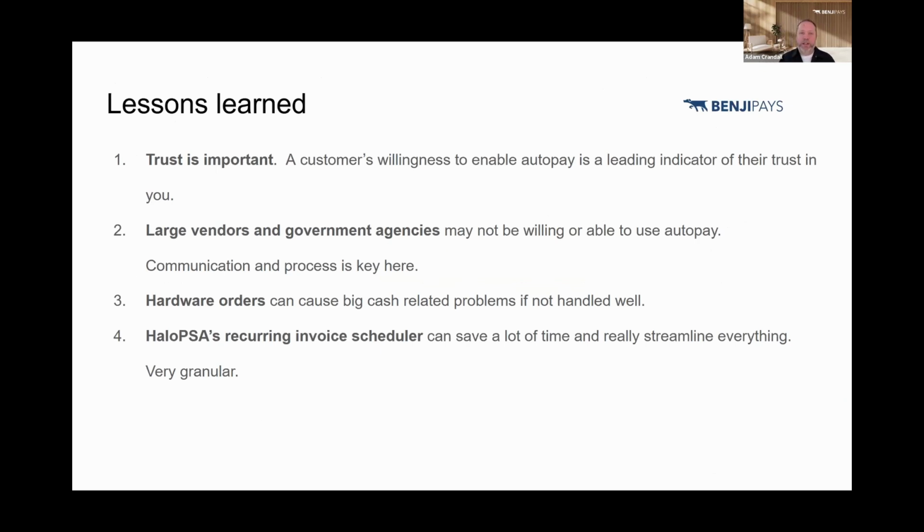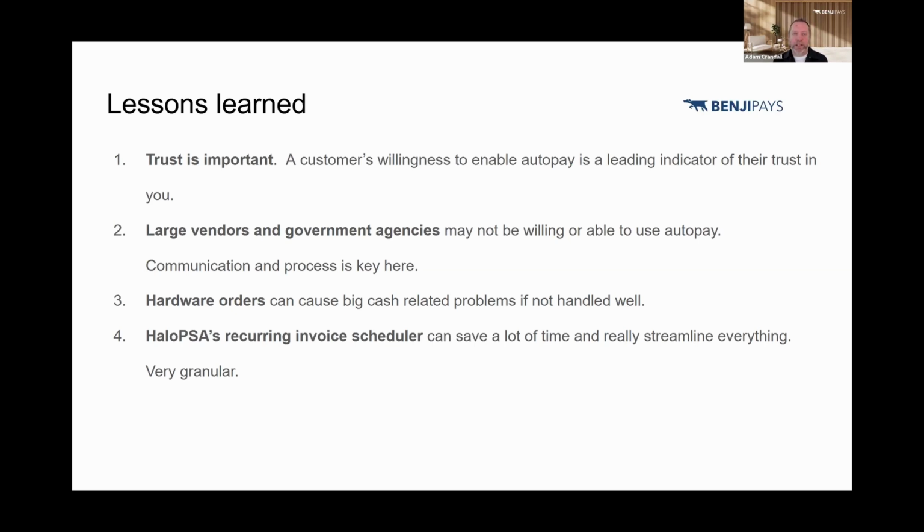But also, if they're unwilling to, you've got to think about your relationship with this customer. It's a leading indicator of their trust in you, as their willingness to let you just process that payment on your terms. Something that comes up a lot, large vendors or government agencies, we get asked about this. There's policies, procedures, multiple sign-in, or just like charities where they can't pay you without writing a check. So there's going to be some folks that cannot be on auto pay, can't save their payment details. Just have good communication, have good processes to stay on top of that.